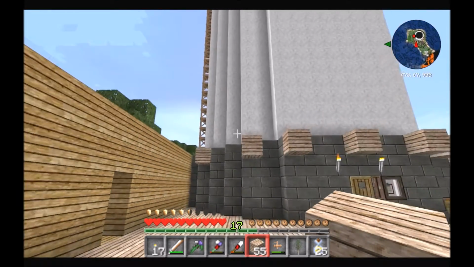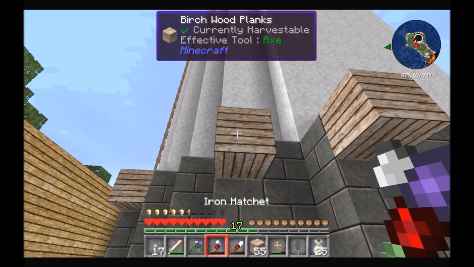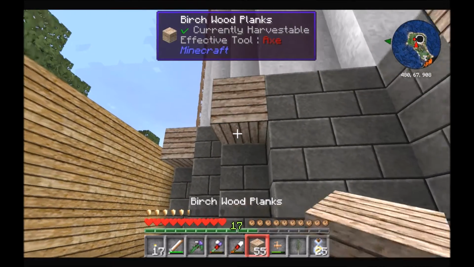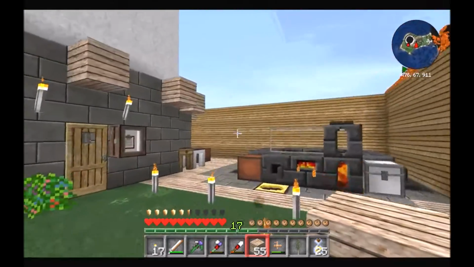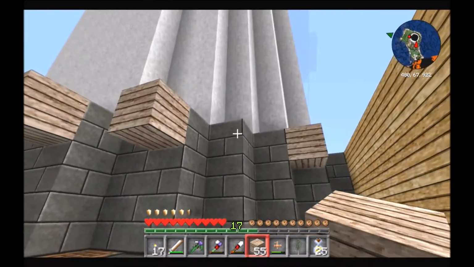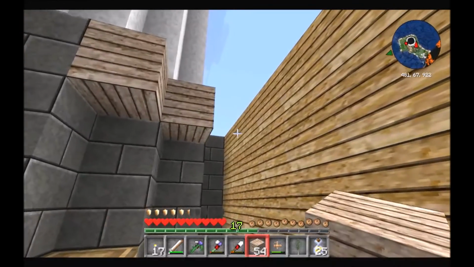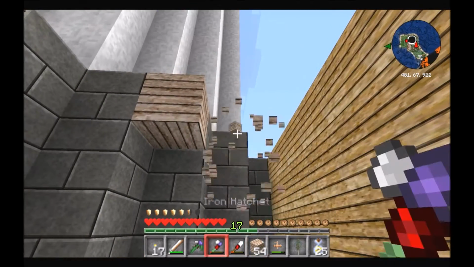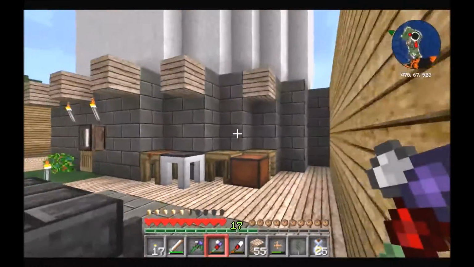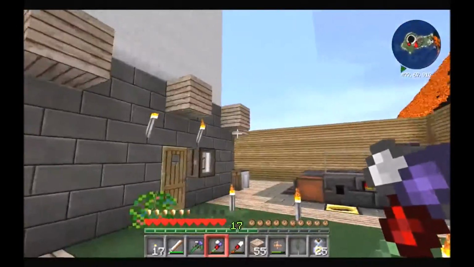I think that's... no, this beam's too close. Hold on a minute. Okay, so right there, where I'm putting birch on the tower, yeah. And that's where the logs are going to go, if I did it right. I can't tell. Is that even? Did I make it even or not?